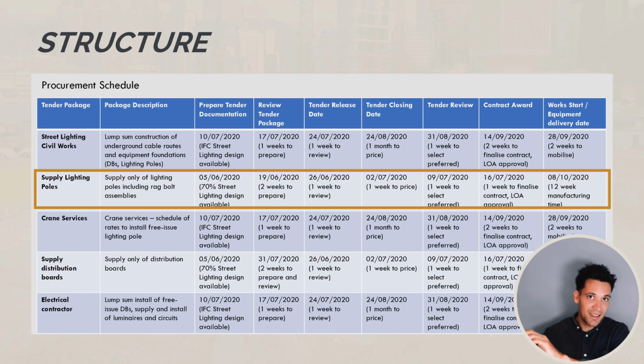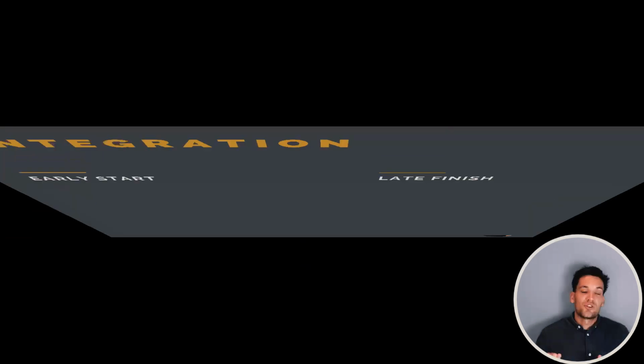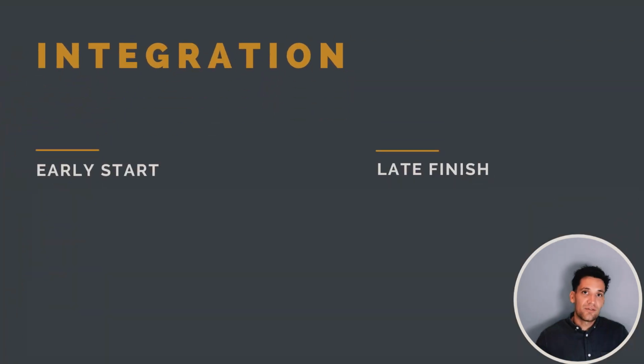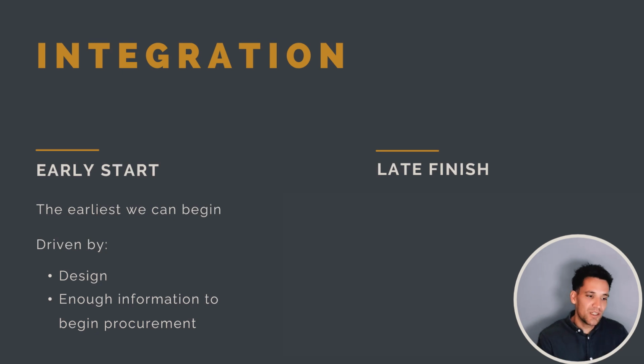The goal is we want to take the date the poles are required on-site from the master project schedule and make sure we have enough time available to complete all these different activities. So the procurement time frame is going to have 2 key factors driving it. The early start date, the earliest we can begin procurement. This is going to be driven by when we have enough information to complete the procurement, which is the design. So for example, to order our poles, we need a quantity of poles and a drawing that shows us what pole types we need. Then we can begin the procurement.